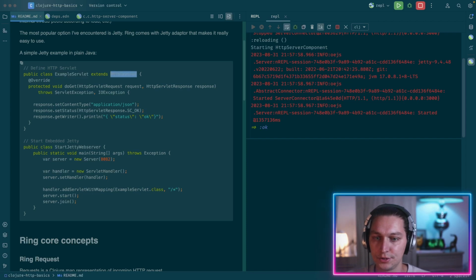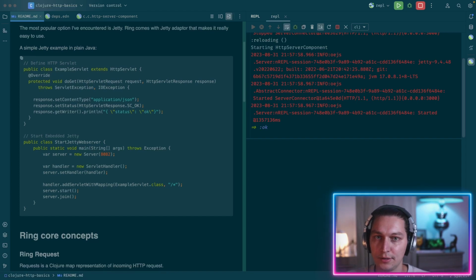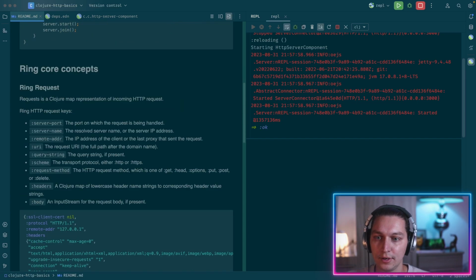It extends HttpServlet, and we have this doGet method inside, and we have request and we have response. And the idea of this function is to process the request and prepare the response. It looks pretty simple here, except that there are Java classes that are really complex inside. But the problem is that if we want to use it from Clojure, it will require quite a lot of Java interop, and it will be really annoying to write that each time in this format.